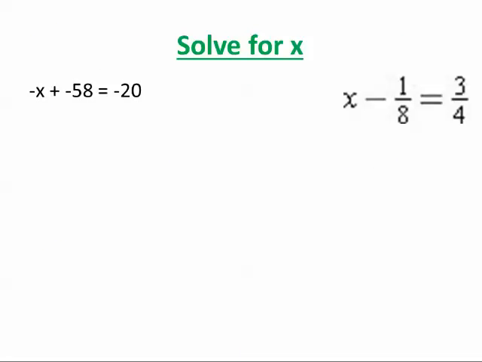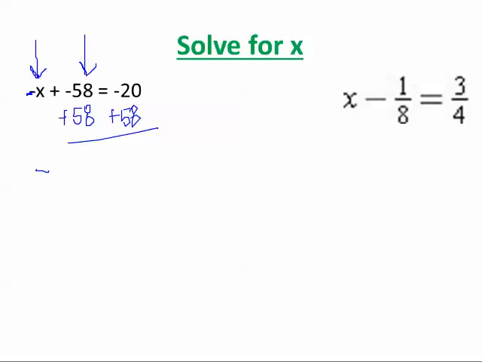Let's see. I said that was the last one, but I wasn't honest. This is really truly the last one. We're going to play with a little negative sign again. But first of all, and I'm just noting that negative sign in front of my variable, but first I need to think, okay, what's happening right now to my variable? And the answer is it has a negative 58 here. So I need to think of adding 58 to make that go away. Let's do that on both sides.